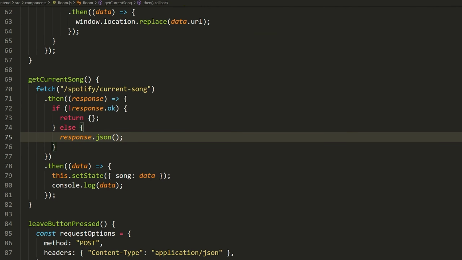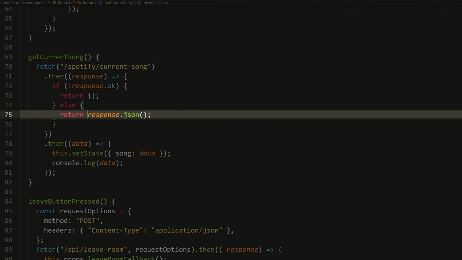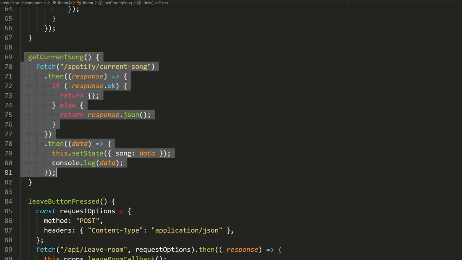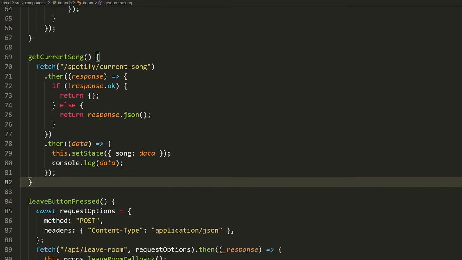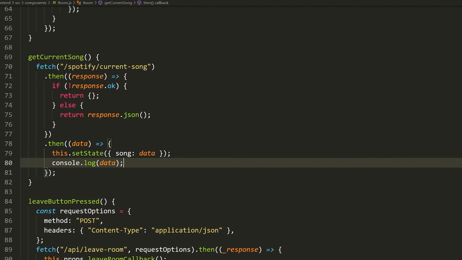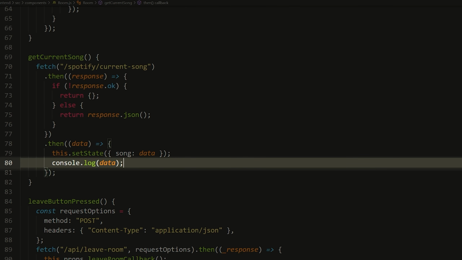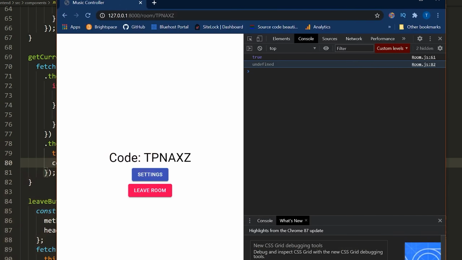So I've made another silly mistake that was causing me errors here. I've got to go to line 75 and simply return response.json. I'm sure you guys probably caught that. Inside of my getCurrentSong method, I made an error and forgot to return response.json. I was returning this blank one, but then I just had response.json like that. Instead, we need to return it, and that should hopefully fix the error. I've also added a console.log statement here in getCurrentSong, so hopefully we can see something popping up.